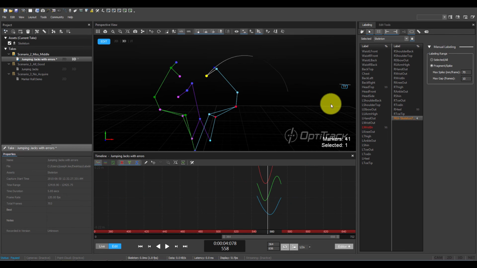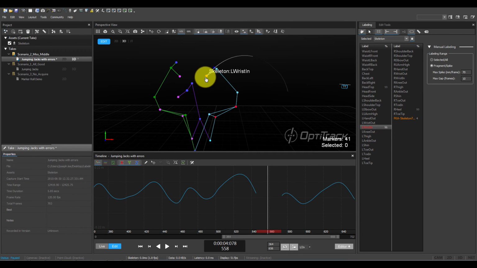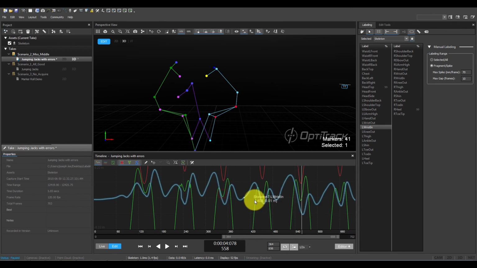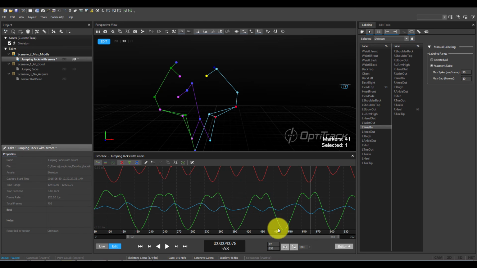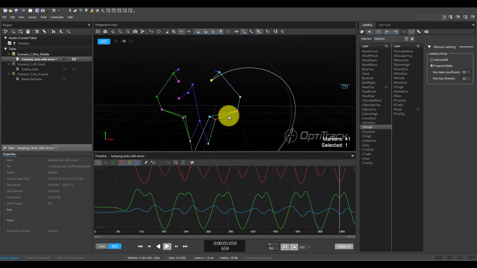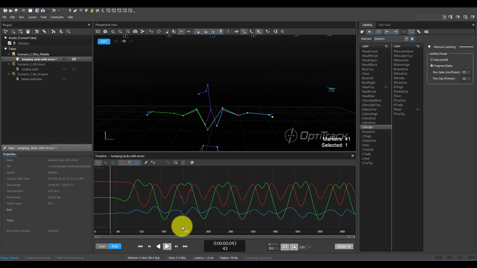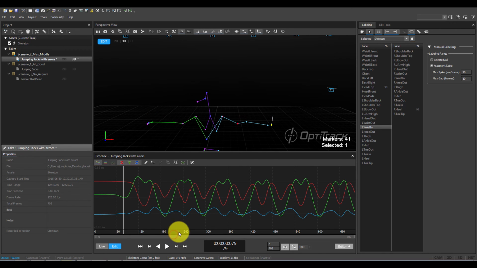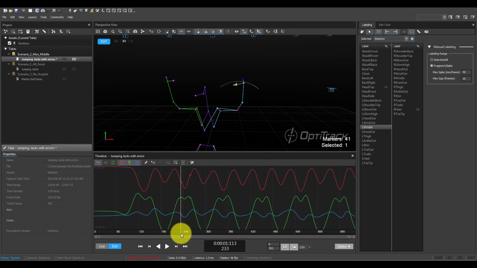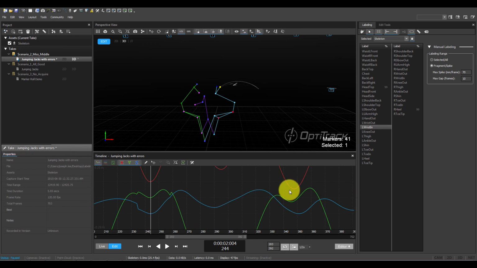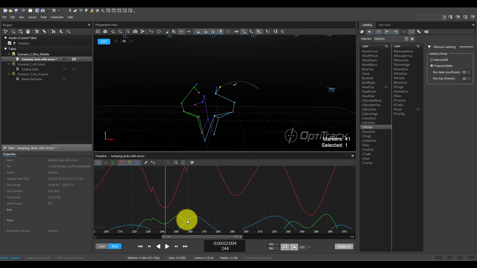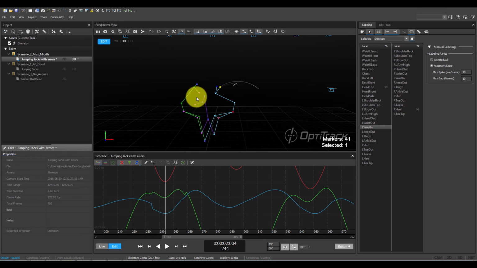You can see now that the other marker is unlabeled. Make sure that you label this marker as well. Now the wrist is tracking well. Examine the skeleton tracking one more time and correct any other remaining mislabel errors. Here's another set of labeling spikes. Reassign these labels as well.